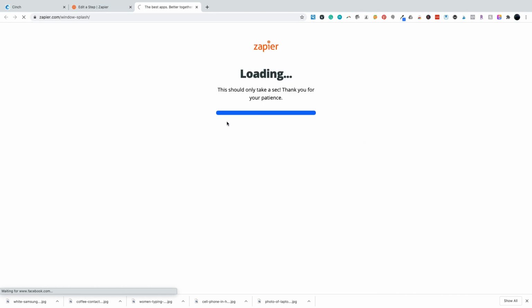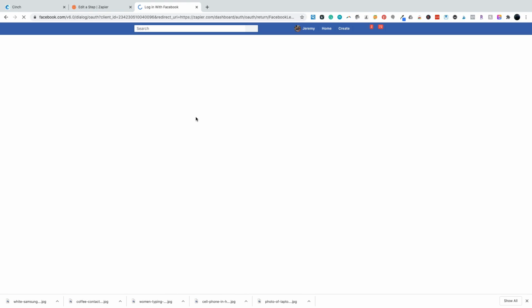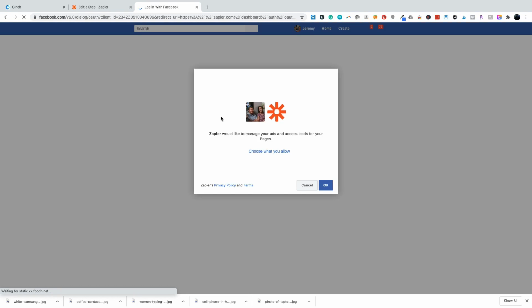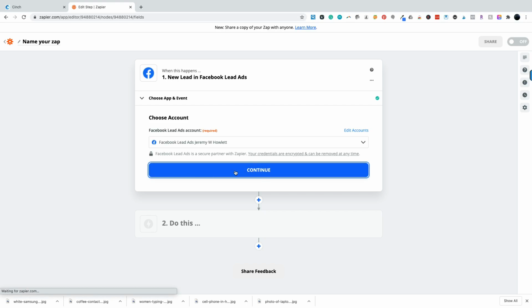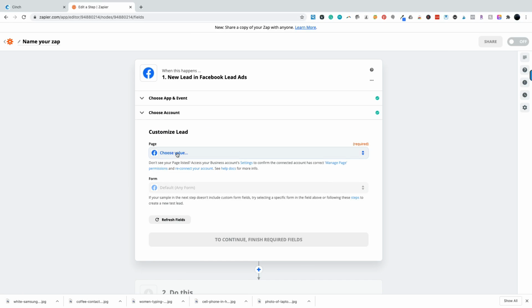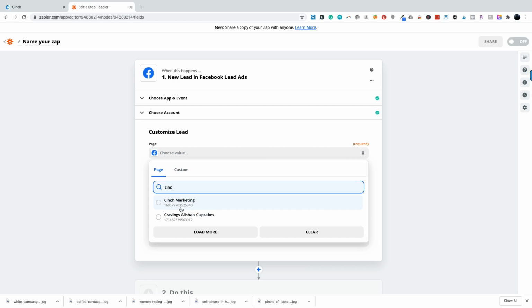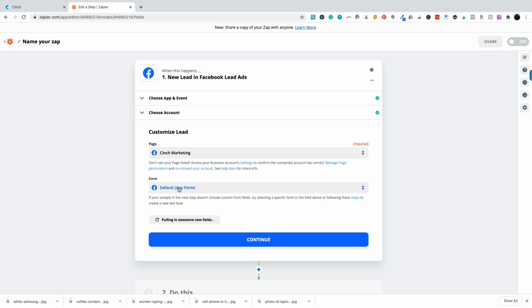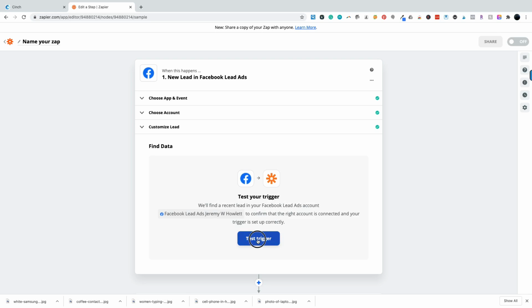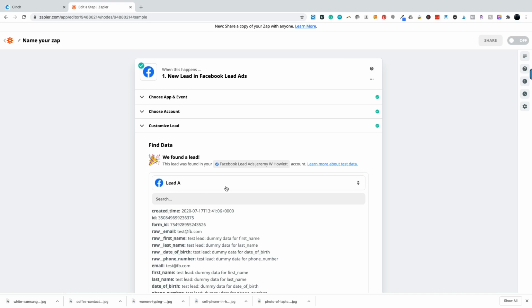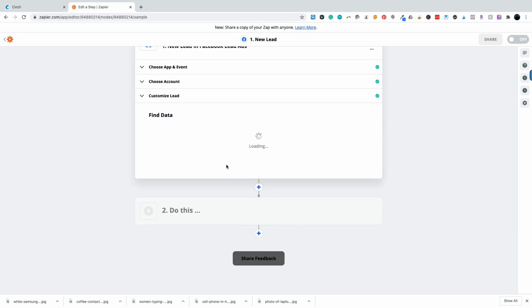So we go ahead and sign into our Facebook leads ad, to our Facebook account. It'll go through that Facebook authorization process here. Go ahead and say okay, approve that. It'll then take me back to Zapier, and then I can choose what account I'm using that with, which page I'm associating it with. And then it'll let me choose the form. So I can choose any form, or if I want to choose specific forms, then I can test that trigger.